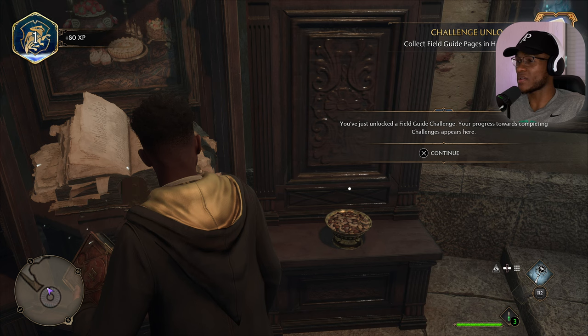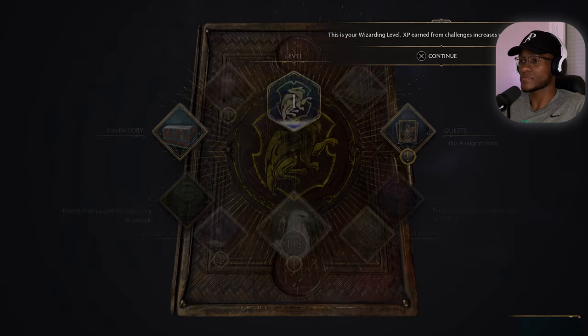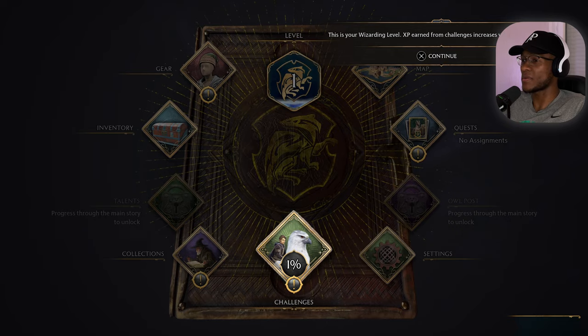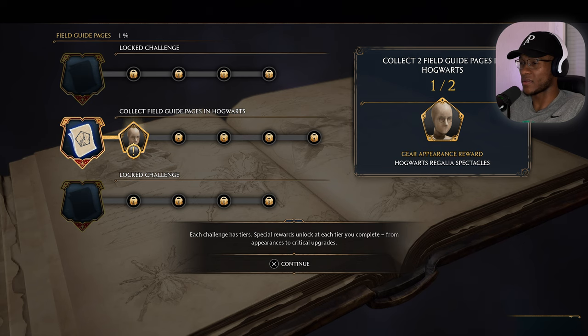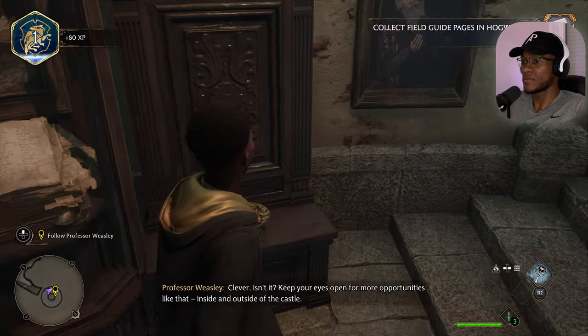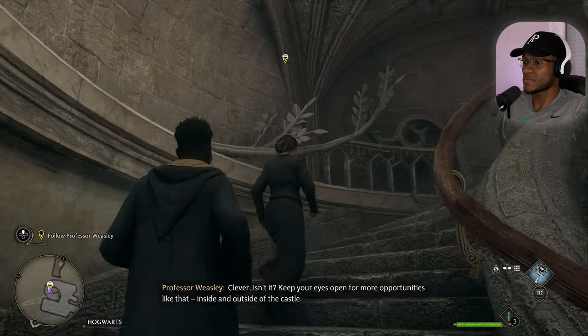You've just unlocked a field guide challenge. You can progress towards completing challenges. Okay, so field guide challenges are early ways to acquire experience points. This is your wizarding level. XP earned from challenges increases your level and power. Okay, so bam. All right, so we've got to just level up then, pretty much, innit? Clever, isn't it? Keep your eyes open for more opportunities like that, inside and outside of the castle.